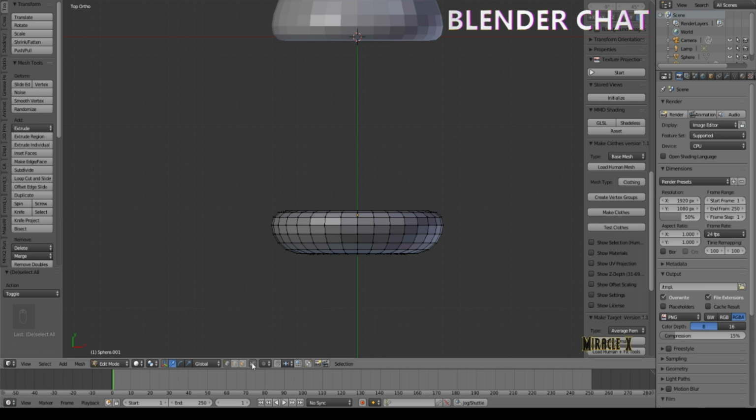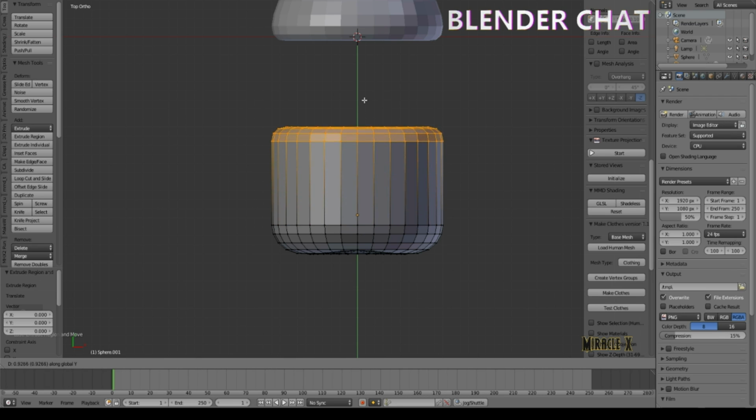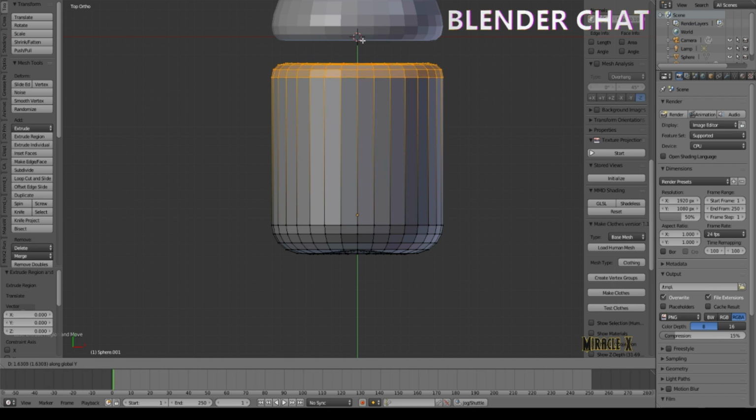Then I go back to this button so you can see the inside, and I make a square selection by pressing B. As you can see, there we go. And then I extrude by pressing E, then right clicking it, and then press G and Y, and move it upwards. There you go, you made the body.